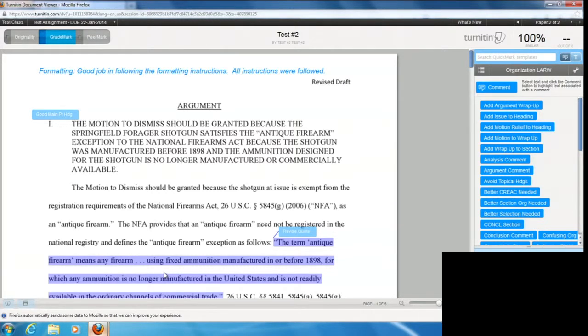But it is a feature, depending on what kind of papers you have your students hand in, that could be very useful. There's also a place where you can do voice comments, and I think it's about a 2-minute clip. Because we grade anonymously, we don't really use that, but if you have your students upload their own papers, instead of always having to type a comment, you can record a voice comment.